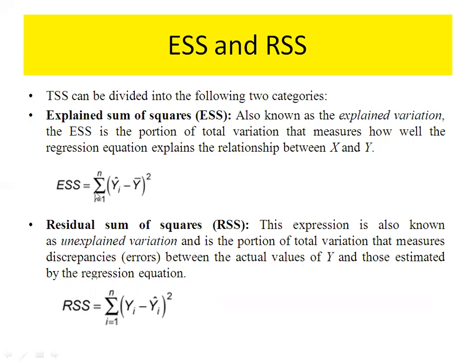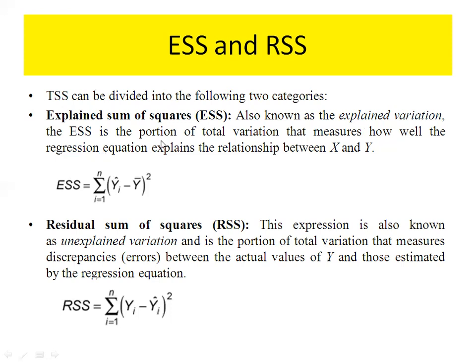You could see the formula here, summation of yi hat minus y bar whole square. So how much percentage of the total variation? I'm using the word percentage because if you're expressing R squared, if it is 0.56, you always tend to express it in terms of percentage. If R squared is 0.56, then you can say 56% of the change is explained by the model. Change in what? Change in y is explained by the model.